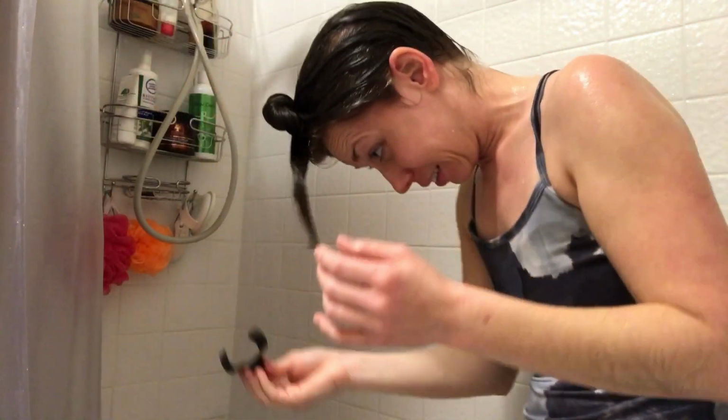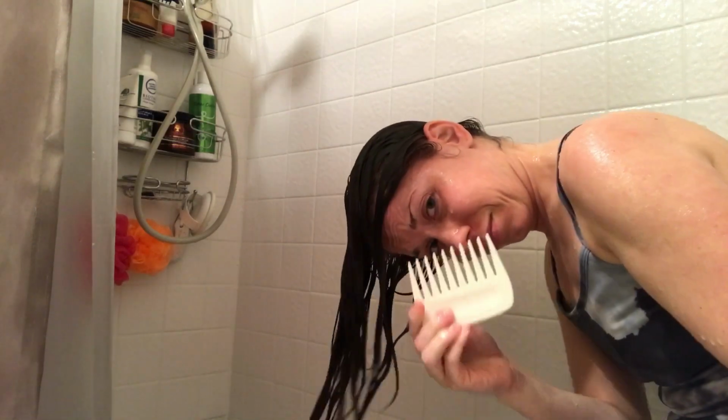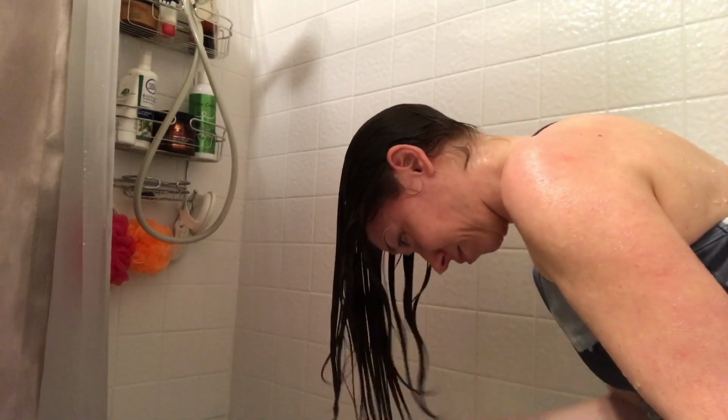Okay, it's been a few minutes, maybe 5, maybe 8 minutes. Take the clip out, rinse my hair. I'm definitely going to rinse all of this out, just a little bit. And I am a big fan of the comb, so taking my comb there and just going through and making sure that I don't have any hairs that are out of their wave, their curl clumps. That really helps me kind of get everything where I want it.